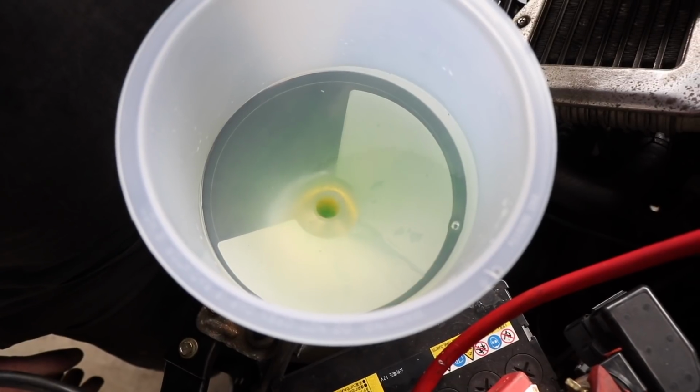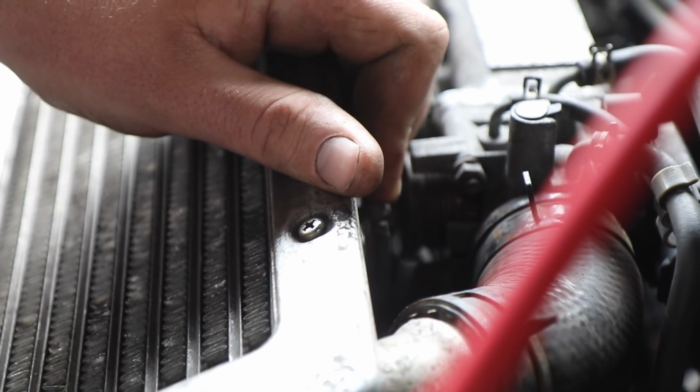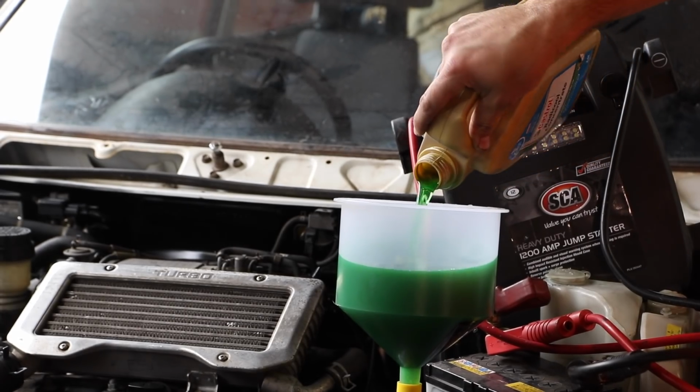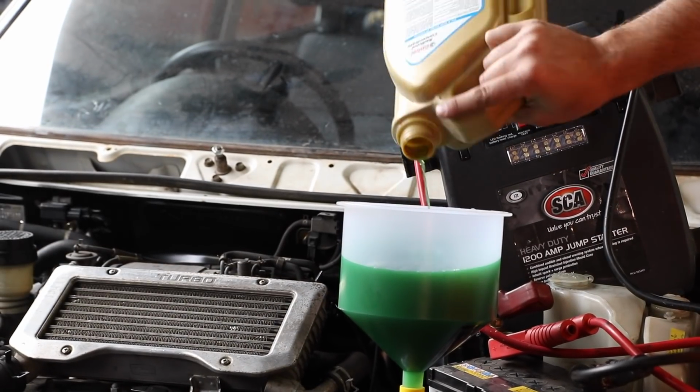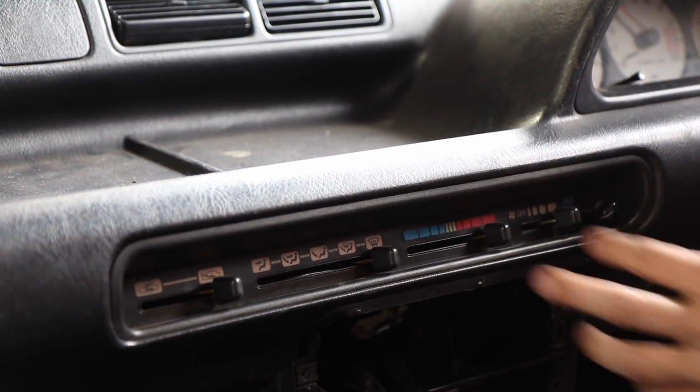A few stabs of the throttle gets the water pump spinning to help eject any air bubbles. Next, we can top up the whole cooling system and then heat cycle the engine a few times to make sure the fans kick in. We can also check that our heater works.